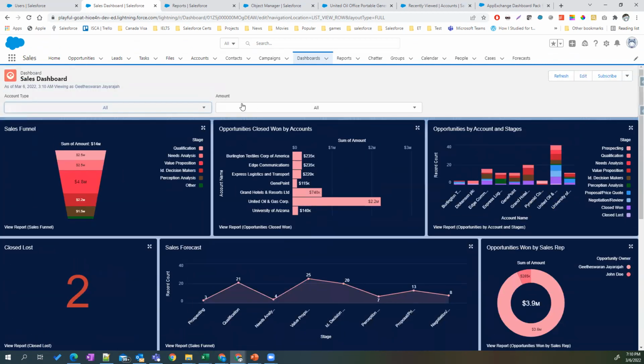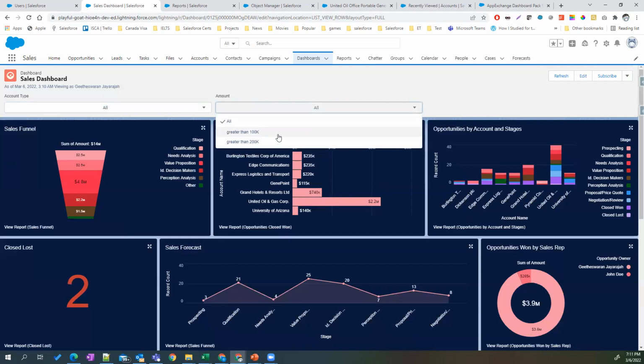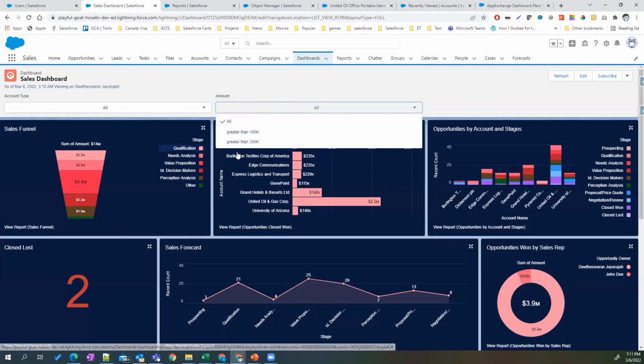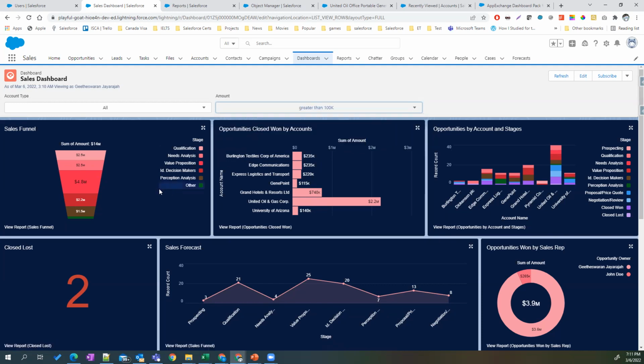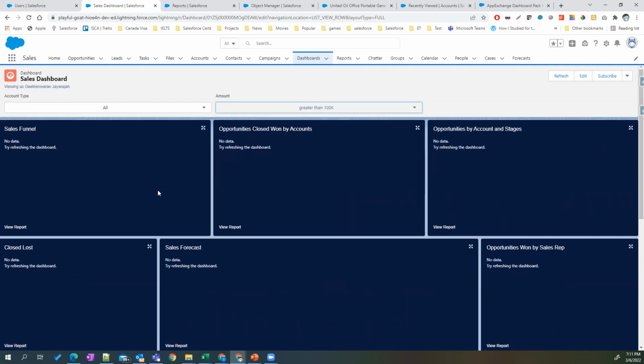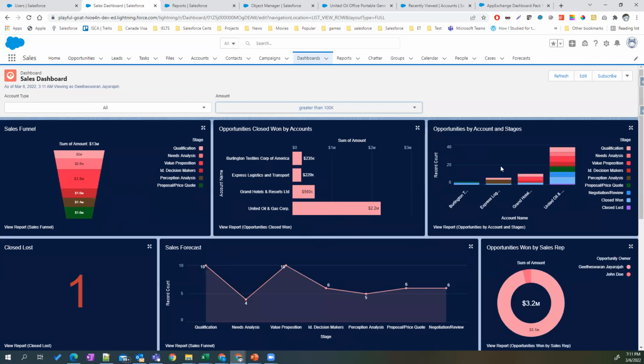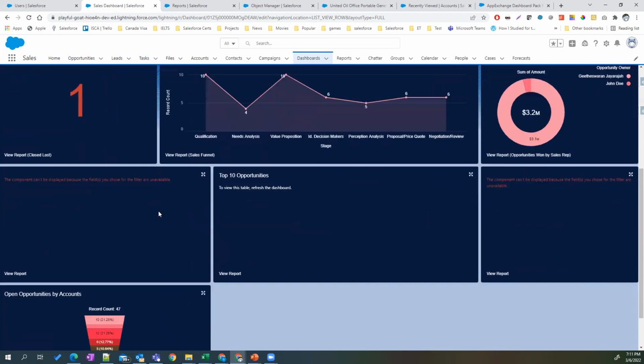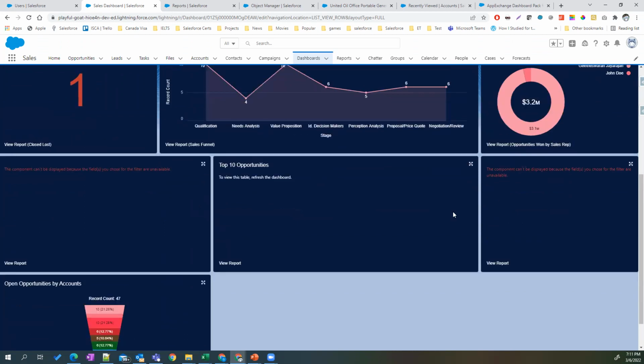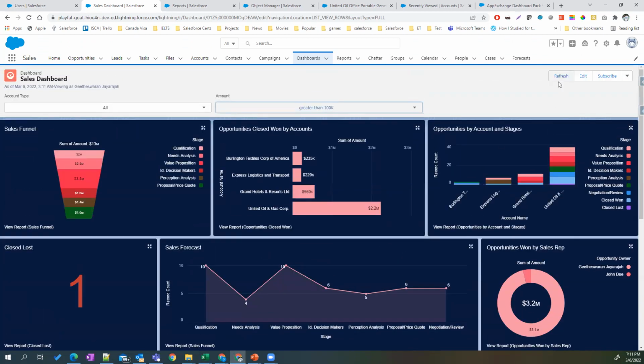Similarly, I have a filter for amount. I just want to filter greater than 100K. You see, my report is slightly changed and it's showing only information that is greater than 100K. Let's refresh. This is something you cannot refresh continuously.